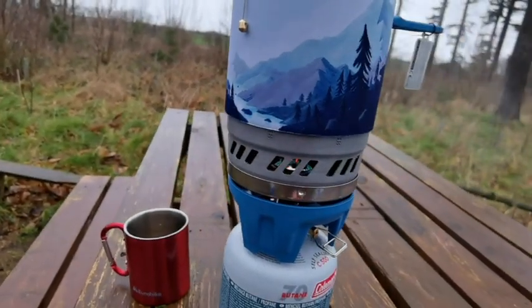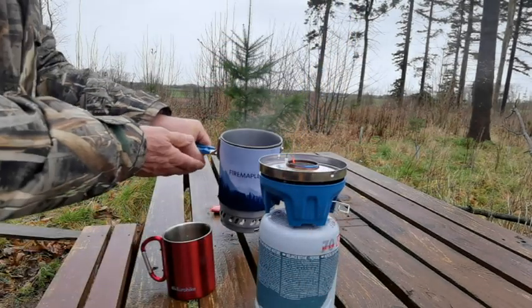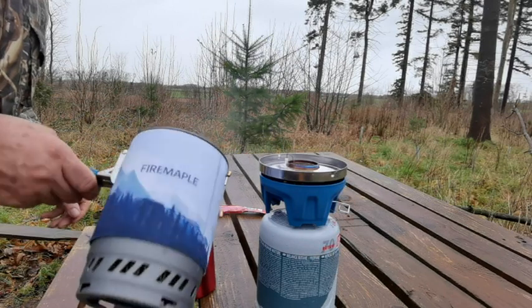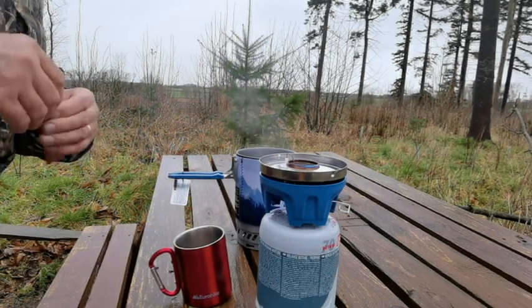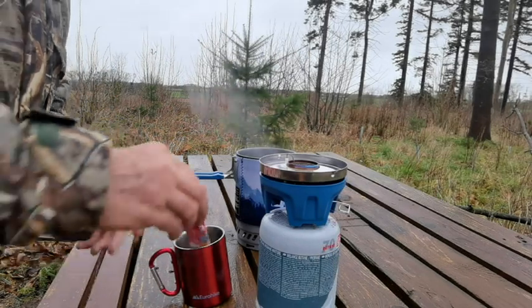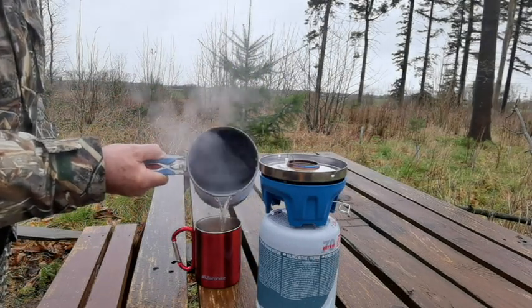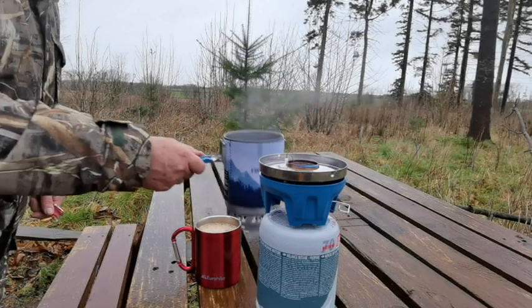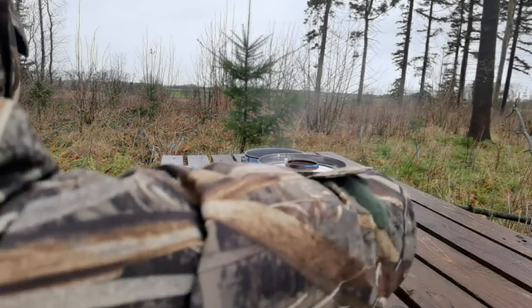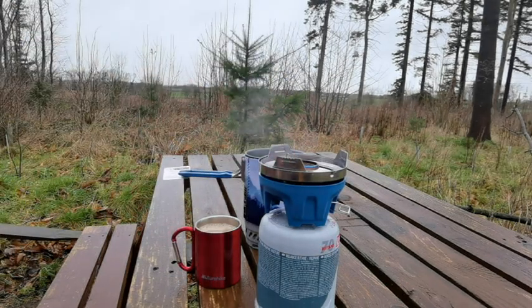Look at that. I absolutely love this bit of kit. Look at that. Handle locks beautifully. To unlock the handle, just push it. That's it. There you go. We'll try that in a second. That is a game changer there.